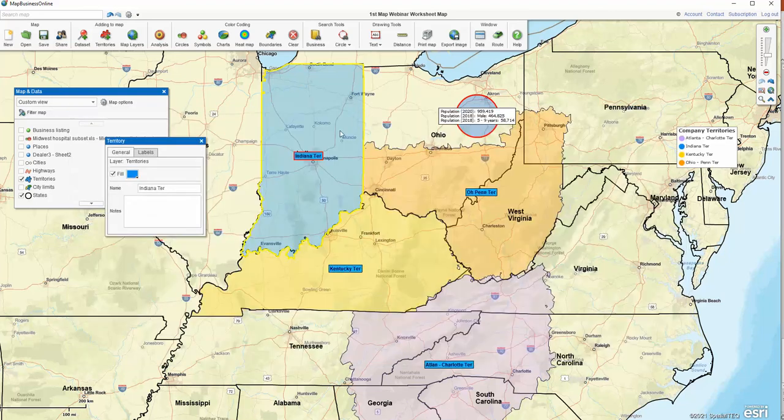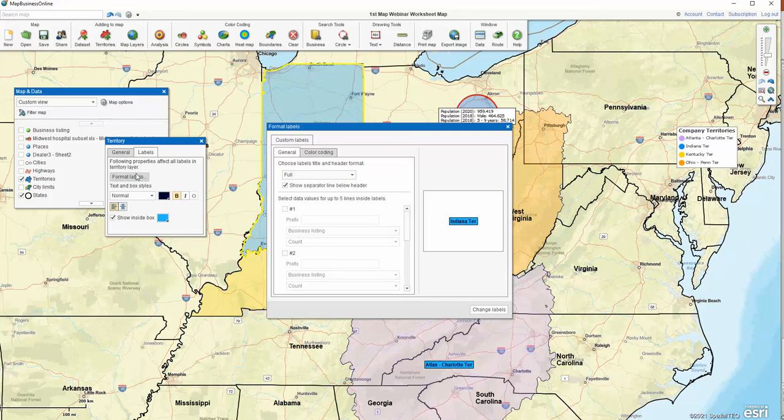Another way you can access demographic data for territories is to, again, select that label and then click the properties here and grab the labels, formatting the labels. And then we go down below and you can grab information that you've imported. There's our business listings there, there's our demographic data there, and there's your population again. I like to put a little text here, which lets you decide what you want to call it. Boom. And then down here, you've got up to 5 flexible fields for that label. So let's just put in one more.